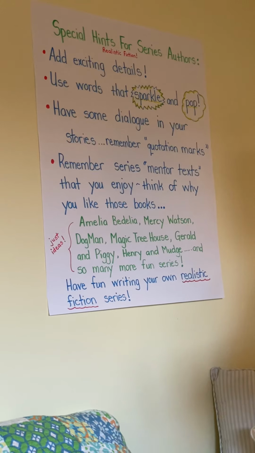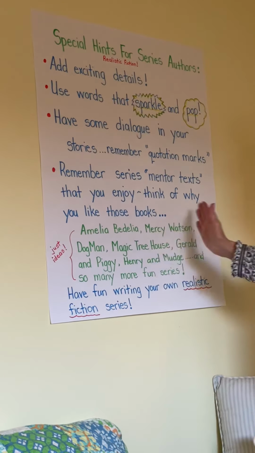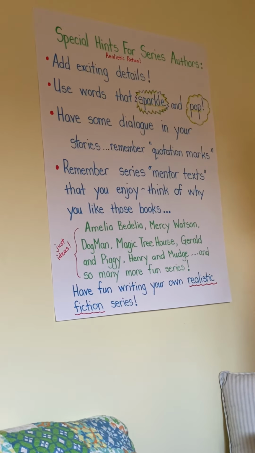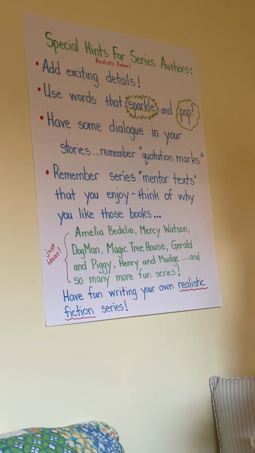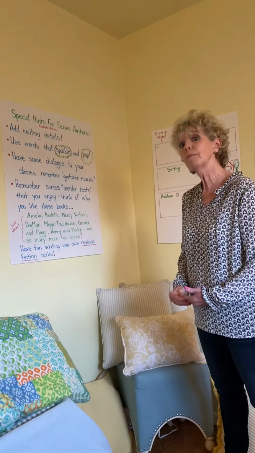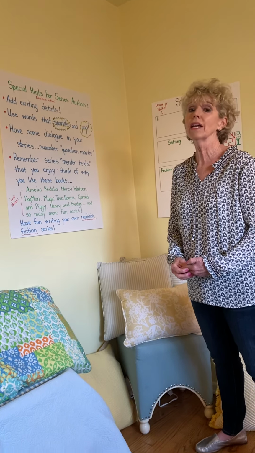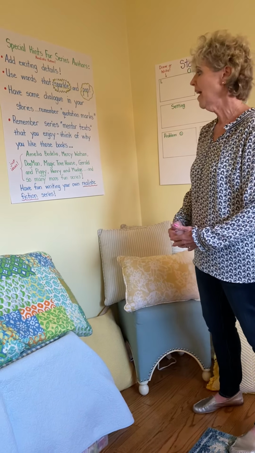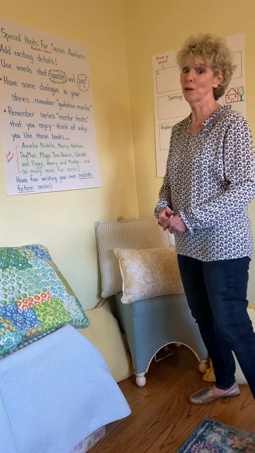Now, I put this down just for some ideas for you to relate this to, but Amelia Bedelia, Mercy Watson, Dogman, Magic Treehouse, Gerald and Piggy, Henry and Mudge, so many more. Junie B. Jones. Now, they're not exactly realistic fiction, but they are series. And you know that there's a different adventure in every last story. So I want you to have something to relate it to. Have fun writing your own realistic fiction series.